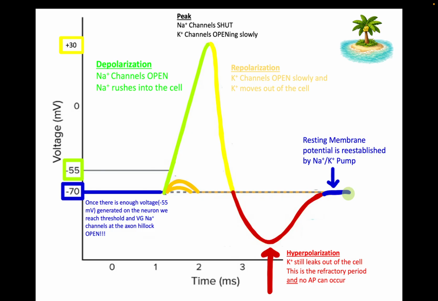I love this chart. I love that it's all complete in one concise area. Things I could ask you are, obviously not having the words here, what channel is opening here? Or over here, I could say, is the ion potassium moving in or out of the cell? Or who's in charge of reestablishing the gradient here? Things like that we could ask you. So you've got to know at what part of the graph these things are happening. This is all the stages of an action potential. Especially in your homework, make sure you understand what's happening on depolarization, repolarization, hyperpolarization, back to rest.